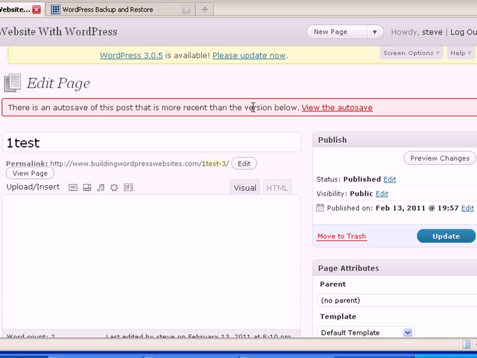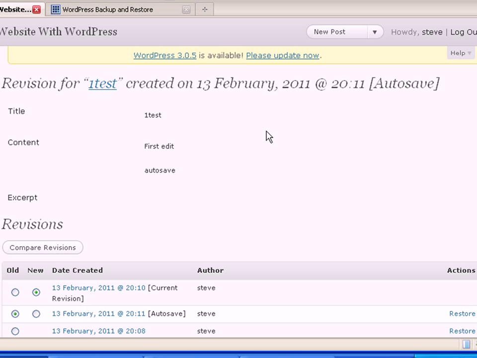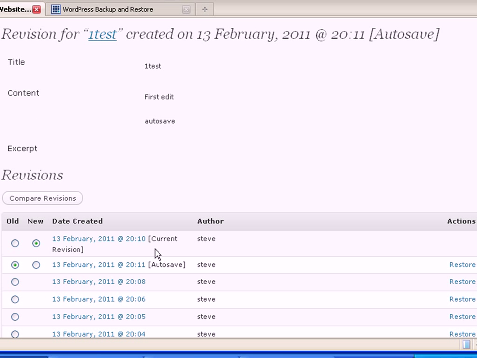And you can see straight away I've got this error message in here. There's an autosave of the post that's more recent. Now I can ignore that and just go and type in there, or I can go and view it. And you can see here it's showing me the autosave. I can actually compare the revisions again, the current version and the autosave version.